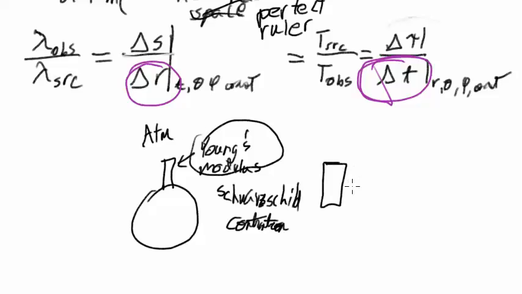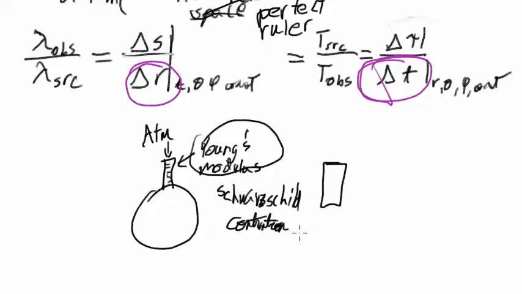I guess you could correct for that to a certain extent by putting the ruler in a vacuum, and then there would not be any atmospheric pressure, at least on the very surface of the ruler. Or you could correct for Young's modulus a little bit by imagining that the ruler is compressed by its own weight as it comes down. And then once you've accounted for that, the phenomenon caused by Schwarzschild contraction is several orders of magnitude smaller than what you would get from Young's modulus. So you'd have to correct for that.